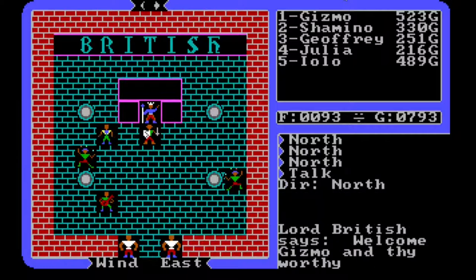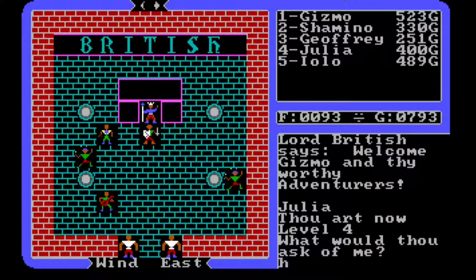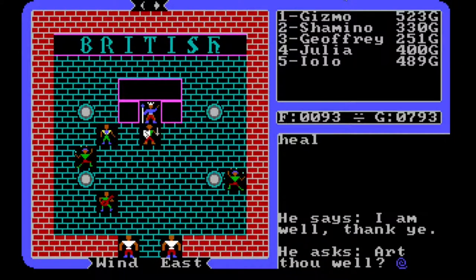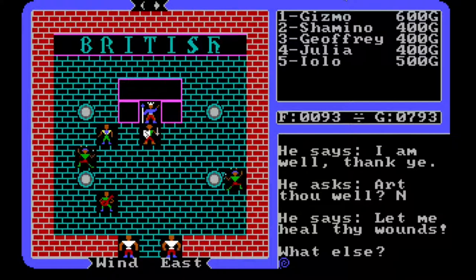All right, so let's talk to Lord British. Julia is now level 4. Excellent. Nope. Heal our wounds. And boom, just like that. So everybody is level 4 or higher. That is great news. And I think we'll call that an episode.